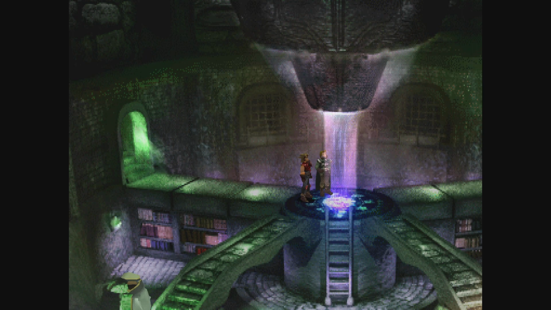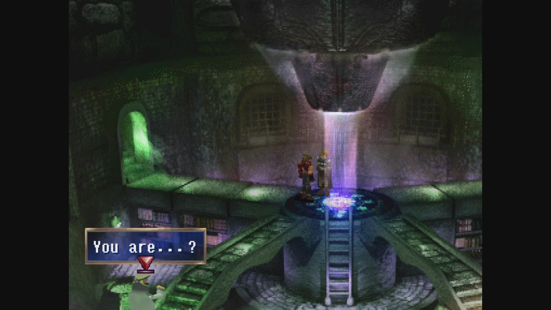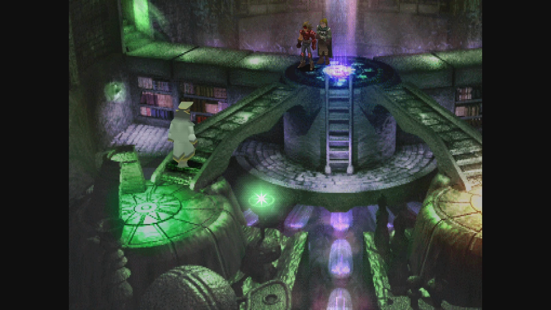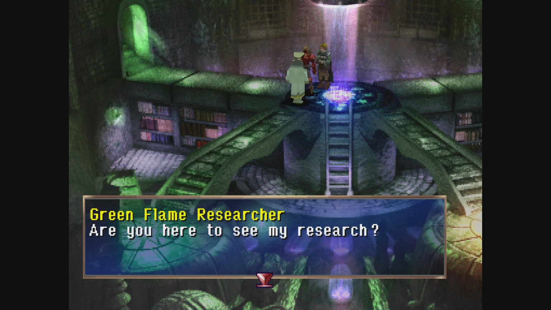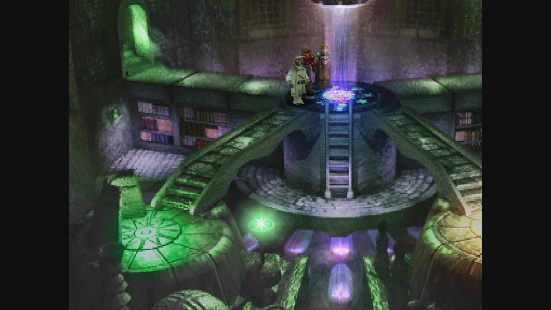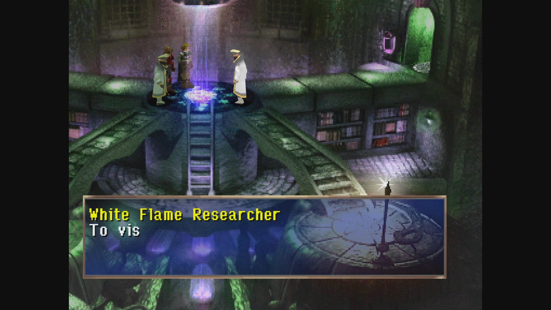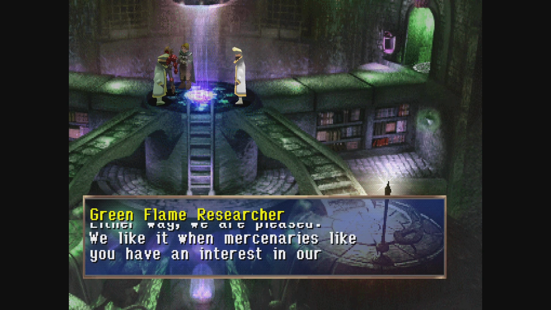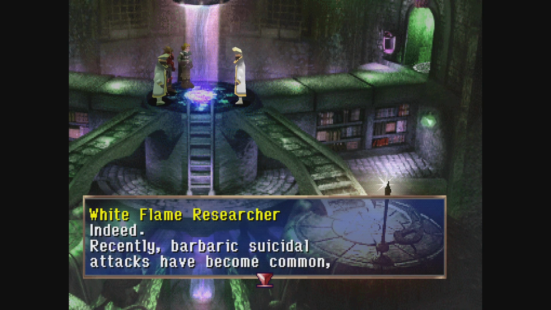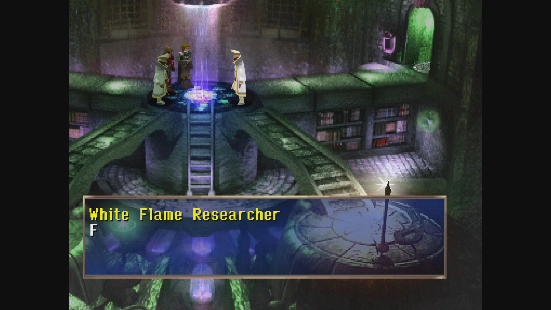What is this? You are? Are you here to see my research? Or... to visit me? Either way, we are pleased. We like it when mercenaries like you have an interest in our research. Indeed, recently barbaric suicidal attacks have been common. But if our research is successful, we will reduce the casualties of war.